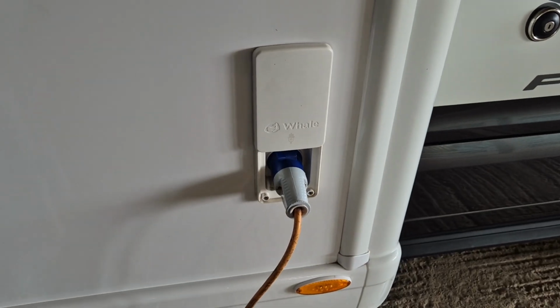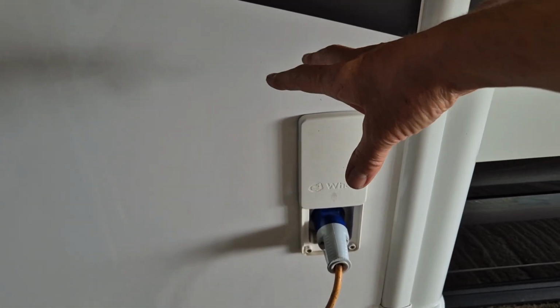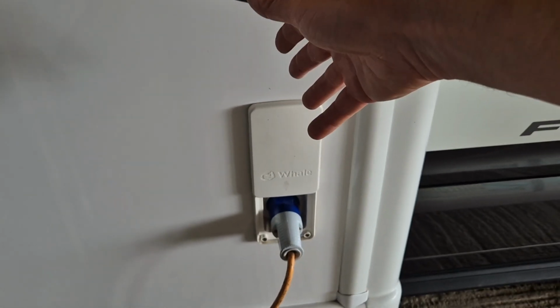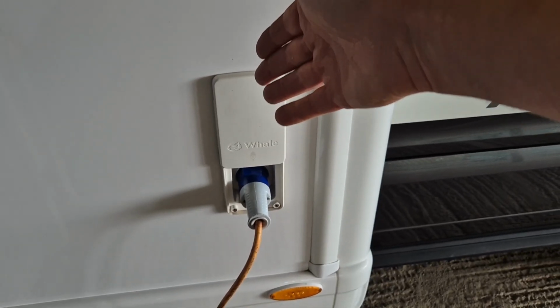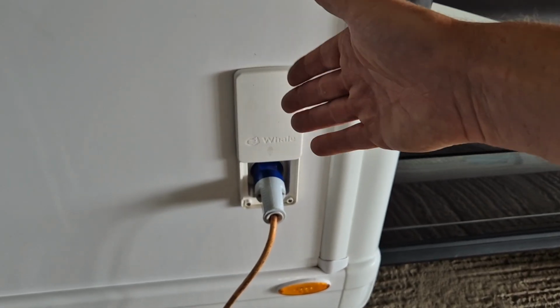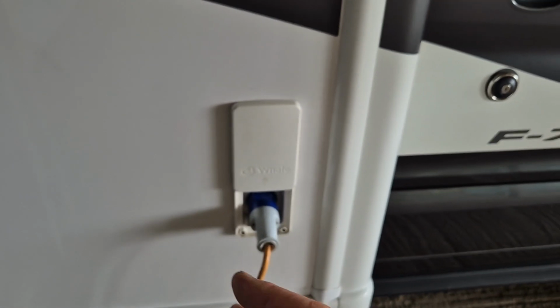If you don't hear the beep and the mains doesn't seem to be working, in behind here there is a set of circuit breakers. Normally there would be lights on the panel, so if there are no lights on the panel and the circuit breakers are all up, then you know the problem probably lies with the campsite. So it's usually either you haven't paid the app, or the app's not working, or the campsite have tripped out.